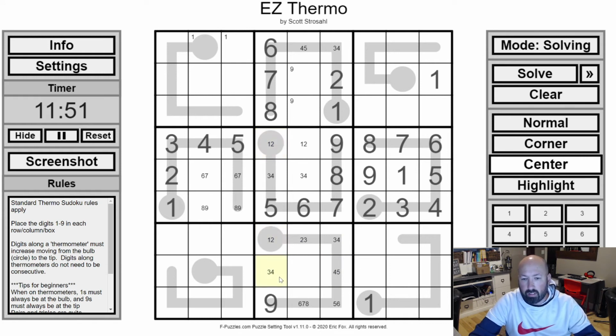So that's going to make this a 3 or a 4. And that gives us a 3, 4 pair in this box, which removes the 3 there and gives us a 2 and a 1. And that's going to reflect back up here to the 2 and the 1 there. And this 3 and 4 pair also here is going to give us a 5 right there, because that can't be a 4 anymore. 6. That's 6. This is going to be a 7, 8 pair right here. 7, 8. So 3, 4, 5, and 9 is what we're going to have up here.